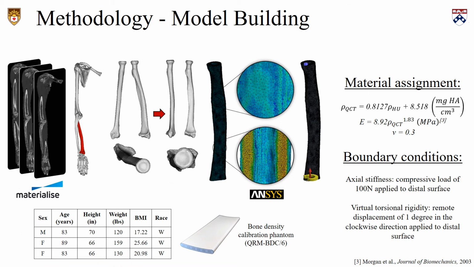Three matched pairs of fresh frozen cadaveric specimens were utilized in this study, a total of 6 forearms. Each forearm underwent a clinical CT scan with the same scanning protocol. A bone density calibration phantom was included in each scan to later convert from radio density to bone mineral density. This image stack was imported into the Materialise suite in which the virtual model of each radius was recreated. A tetrahedral mesh size of 0.75 millimeters was applied to the surface and to the volume. Patient-specific material properties were then applied to each model. This model was imported into ANSYS, and then boundary conditions were applied.